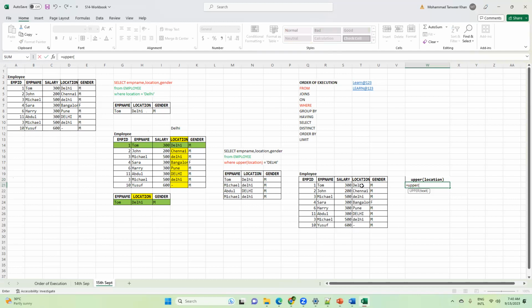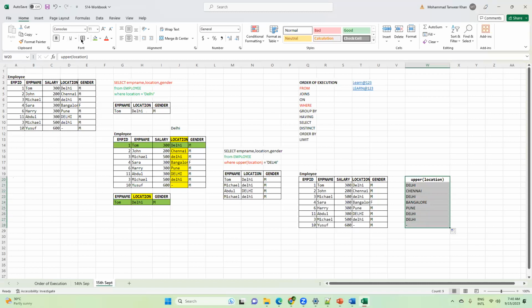And this will happen in the temporary memory only. That's why I have told you, the engine will not touch the parent table, right? So this will convert everything to uppercase in the temporary memory. Can you tell me why? If it converted the parent table all to uppercase, what is the problem? It may hamper the raw data. So if it hampers, then what is the problem?